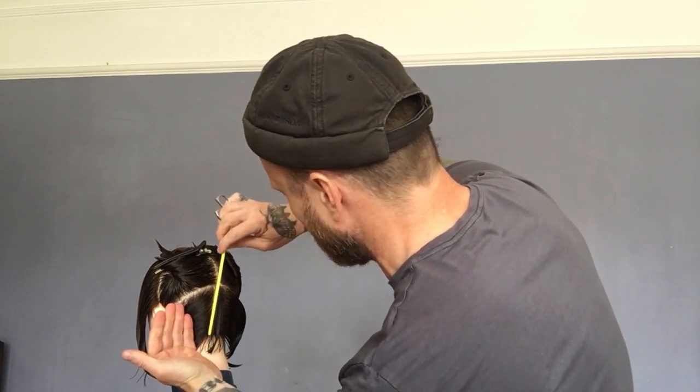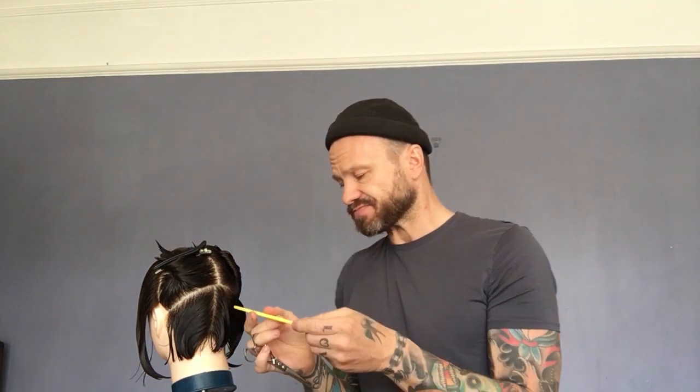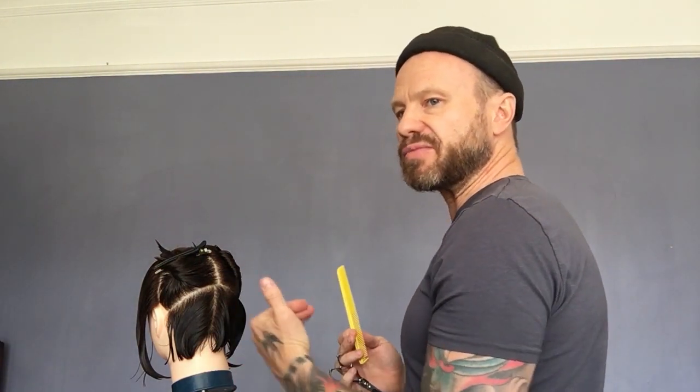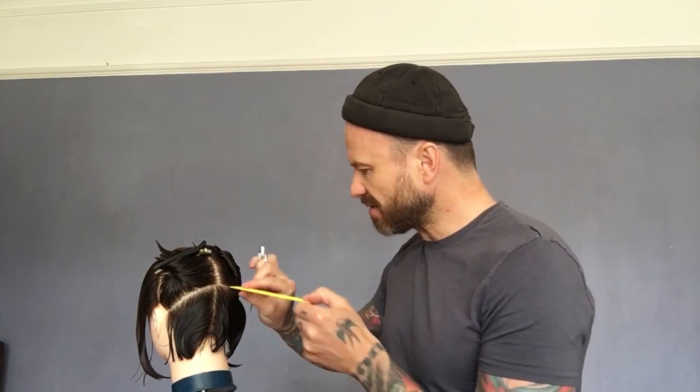So what I'm going to do, the only difference between a layered bob and a graduated bob is when you do graduation, you're working on a 45 angle, okay, and you're building up weight. When you do layering, you're actually working more above 90, and you're actually taking weight out, okay? So you're removing weight rather than building weight up. So that's the difference.